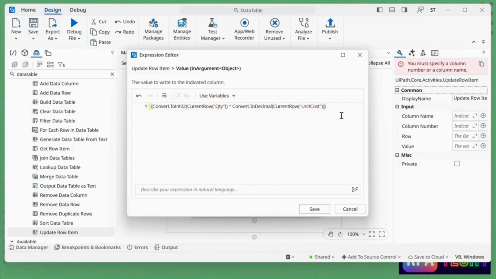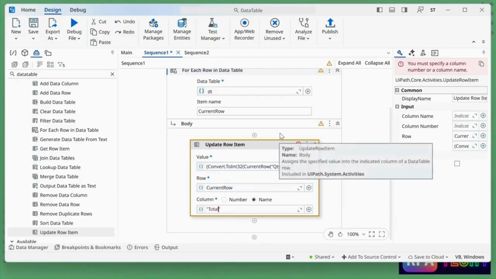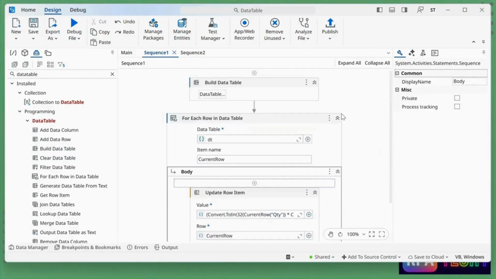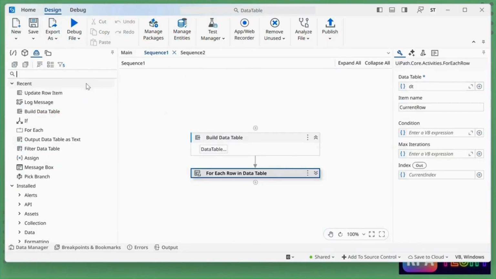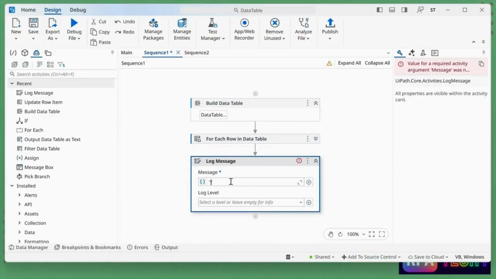After calculation, I am going to change to string, right? Then the row value would be current row and the column value would be total, right? And then let me take one log message to put a breakpoint.